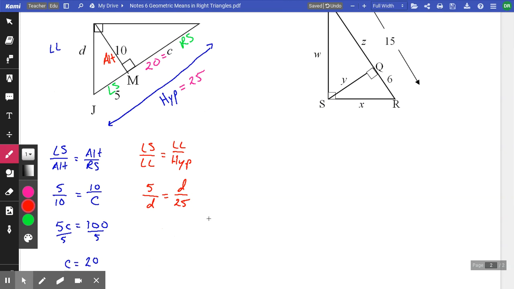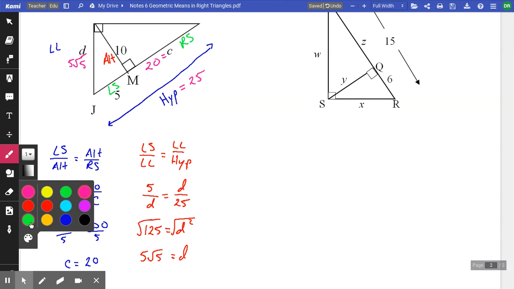Then cross multiplying, 5 times 25 would be 125. D times D is D squared. And to solve for that, we need to take the square root. And we do not know the square root of 125, but it does simplify. If you go through the prime factorization, we get 5 square root of 5 equals D. And I've gone ahead and put that into our diagram now. So D over here is 5 root 5. It's a short way to say 5 square root of 5. We just say 5 root 5.